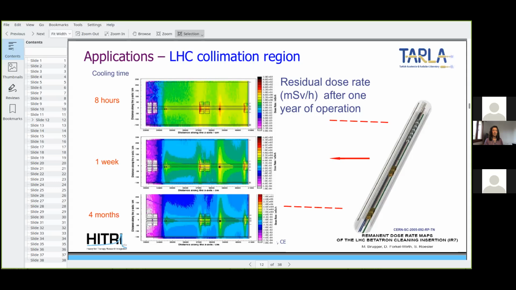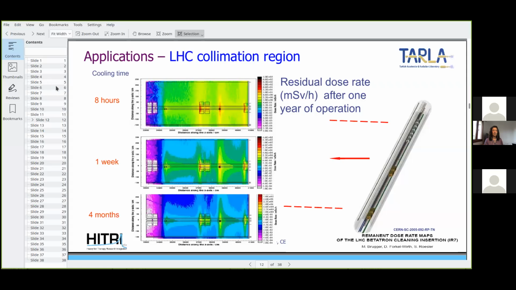So then what you want to understand is, when you switch off your beam, and here you see the cooling time, after which time is it safe for me to approach this machine? This can be very short, a few minutes, up to some scale of, let's say, 4 months and so forth. Here, the beam is coming from the right, or was coming from the right to left. This is the off-beam situation.